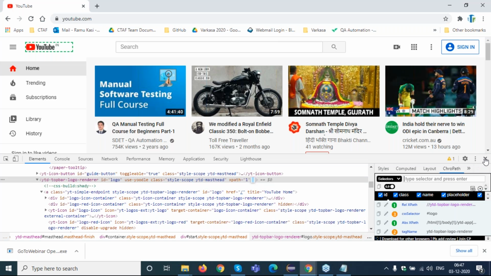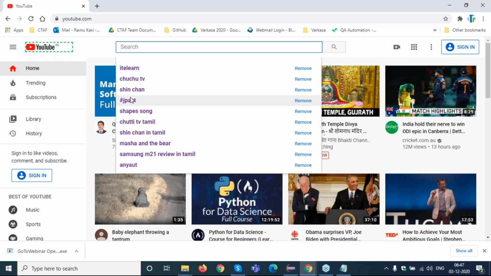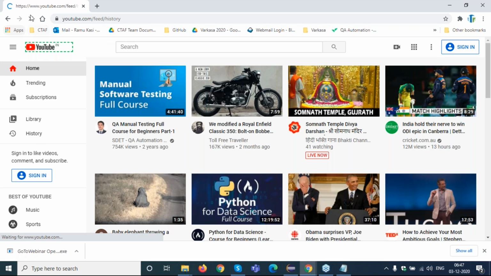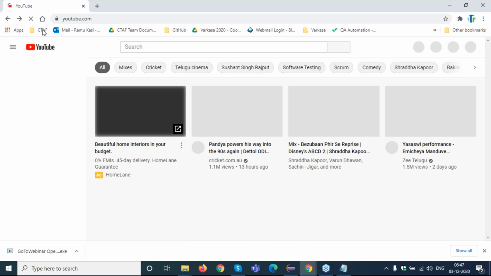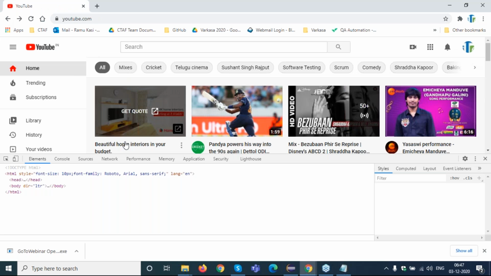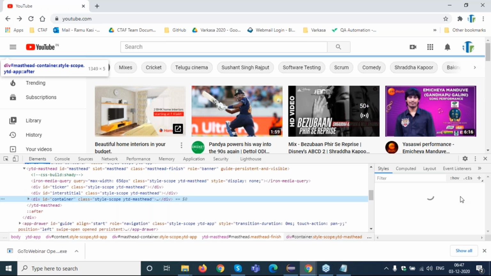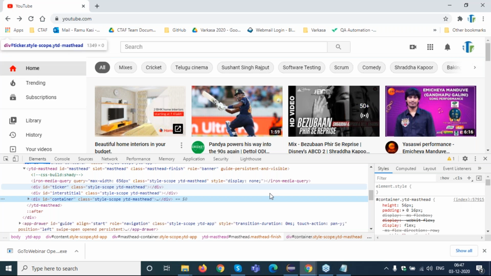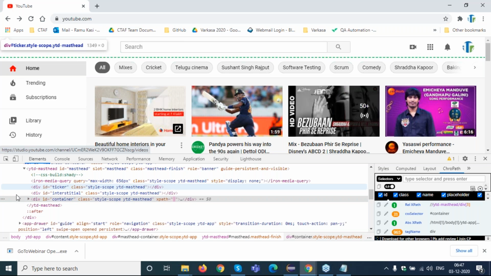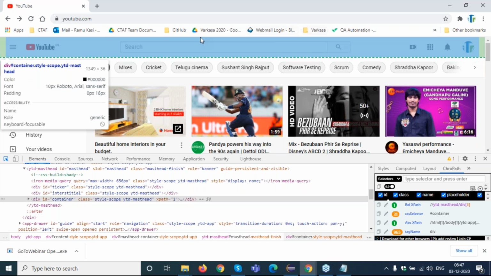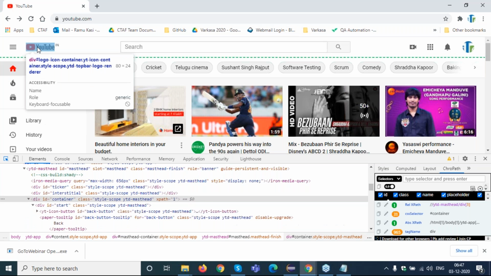Let me close this. I'll also do a right click. Okay, right click, Inspect, click on the ChroPath option and select this element option. Click on whichever option you're trying to spy. So in this case, this image.